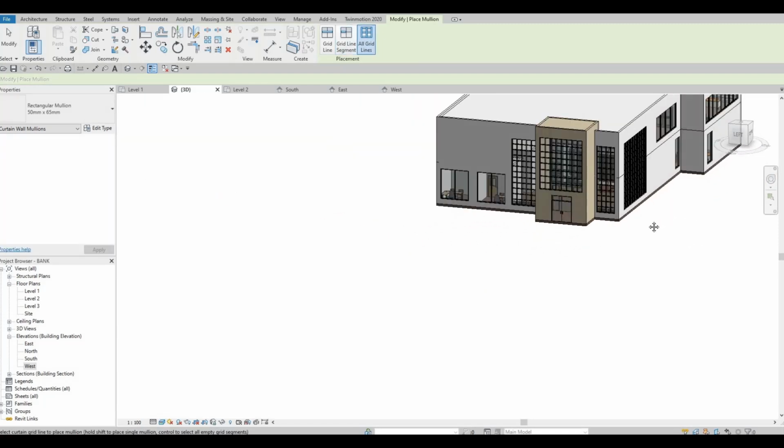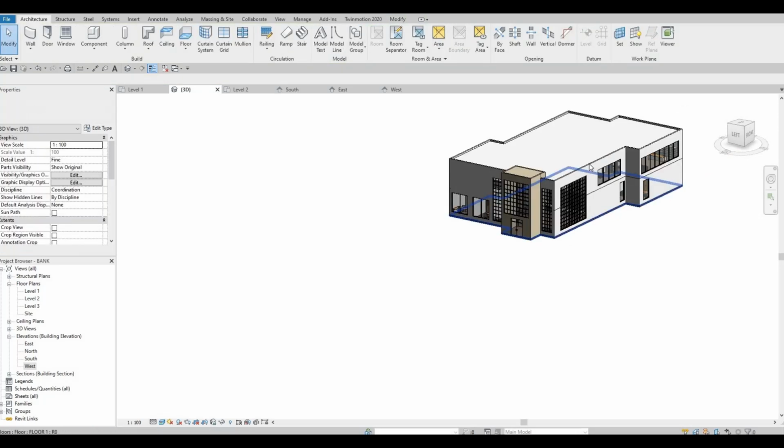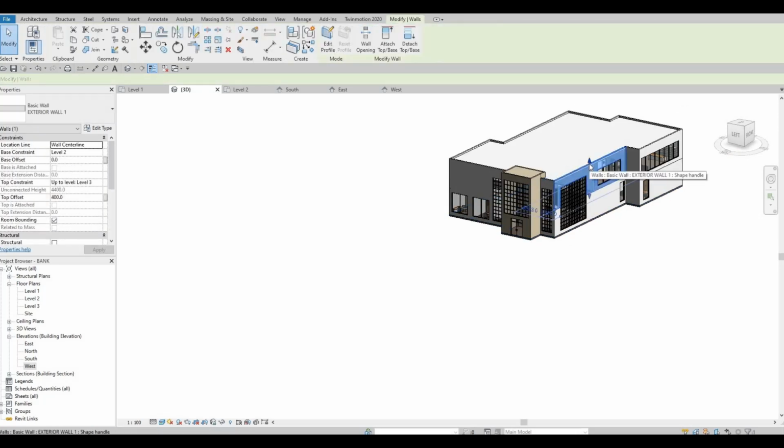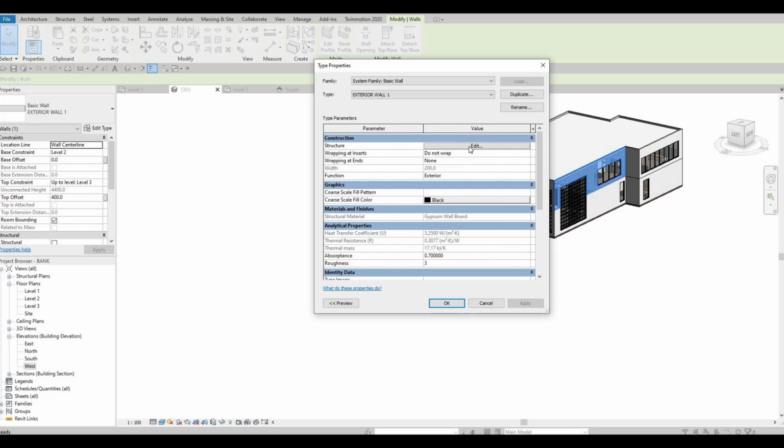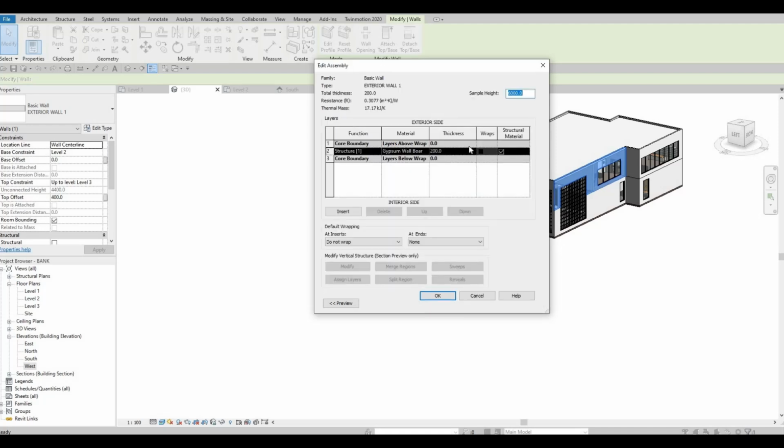And then now what I'm gonna do is change the exterior wall, exterior face or material. So I selected exterior wall, and then in the exterior side I want to change the material right there.